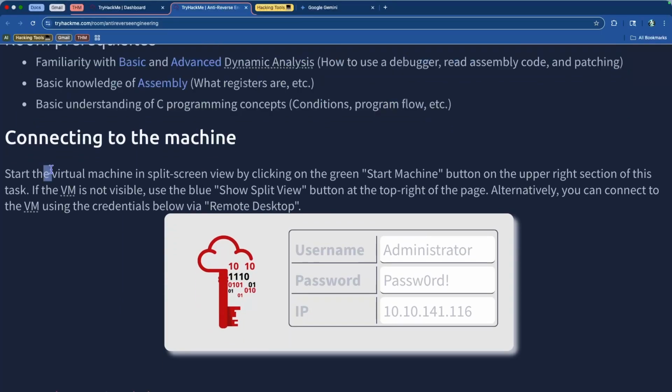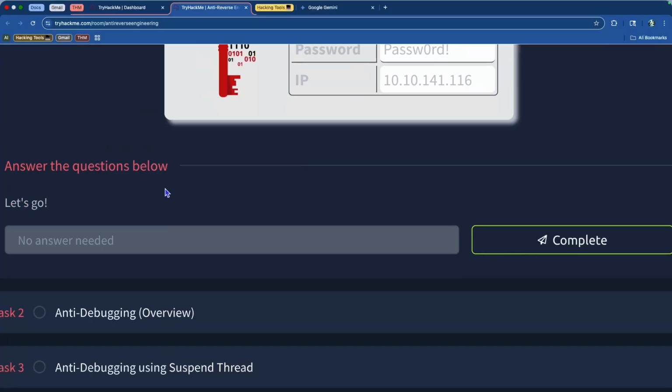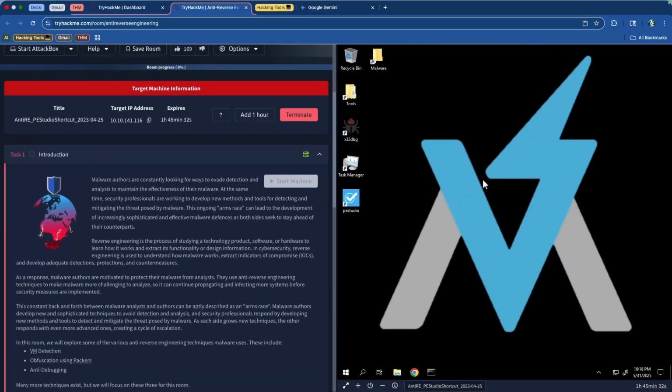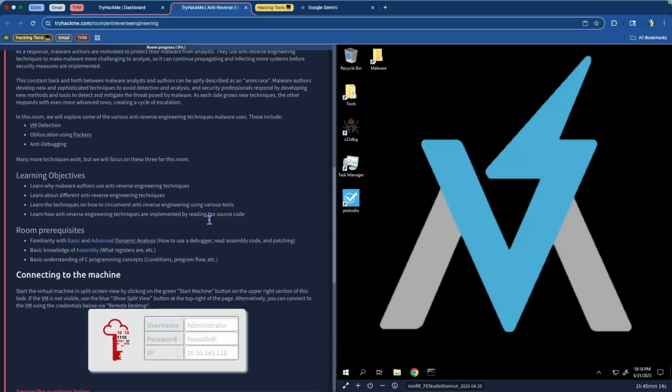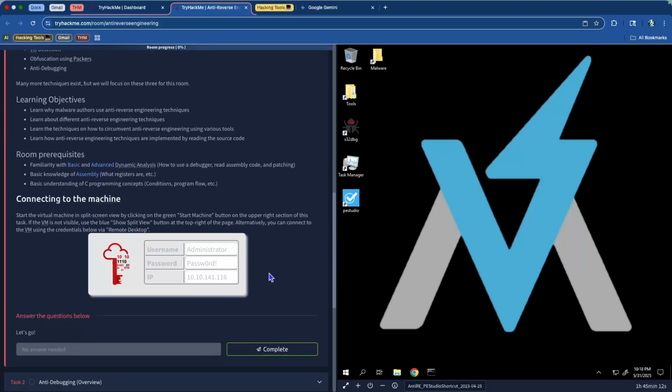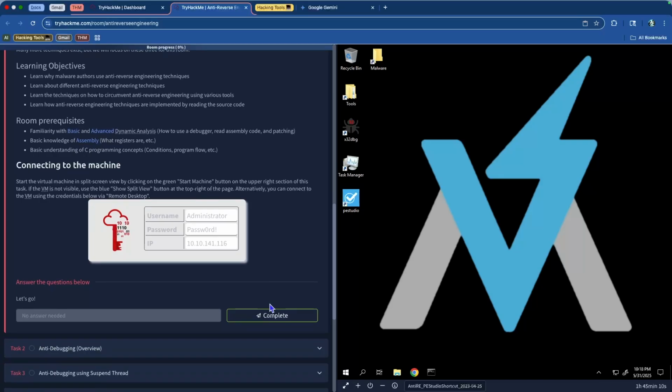And then of course we have a virtual machine that has been assigned to us that I've already started. This virtual machine is a Flare VM. Flare VM is a Windows-based operating system that is designed for malware analysis specifically. It comes pre-installed with a bunch of different tools that you can use to analyze malware either statically or dynamically. Statically means without running the malware. Dynamically means you actually run the malware and then you try to see what it's doing.